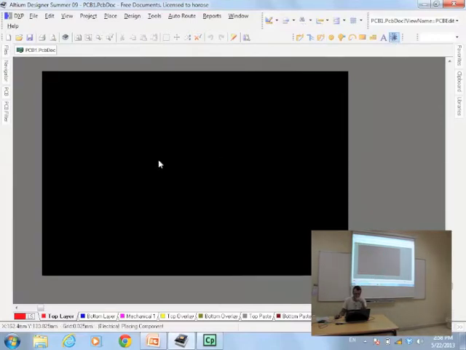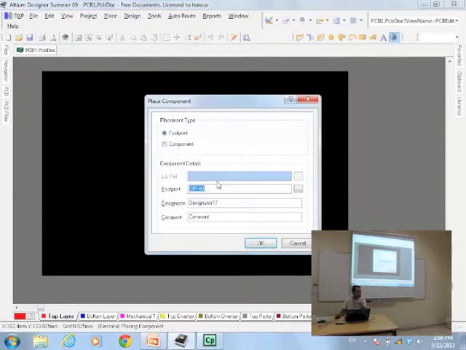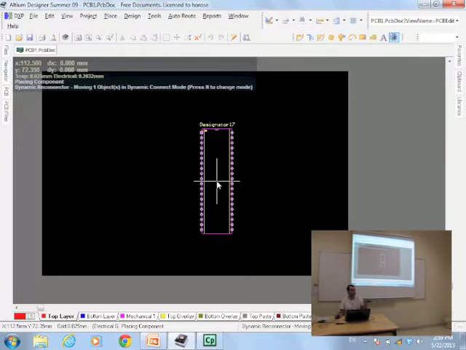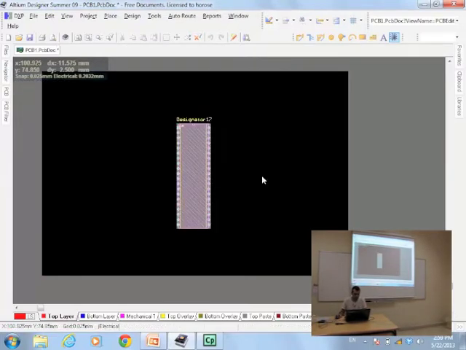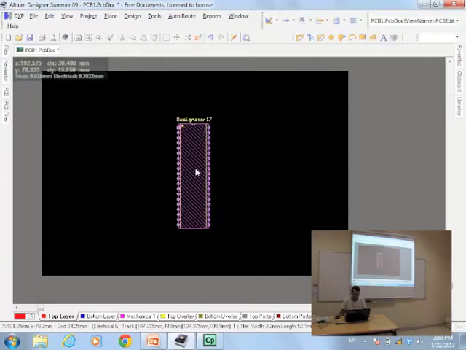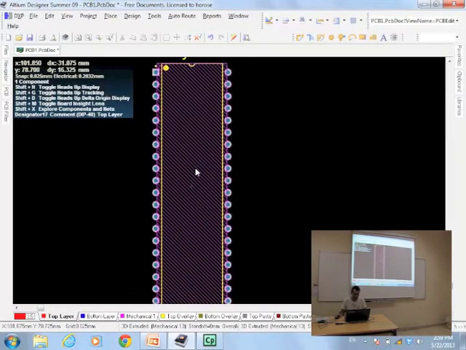I want to bring you a footprint. For example, you have seen that PIC chip, yeah, it has 40 pins. This is called DIP, dual inline package, and 40 means it has 40 pins. So I bring one of them. It's a very standard thing, so the size is predefined in such software. Okay, so I bring one of them into my view. I just put it on my PCB, and you see all of them.